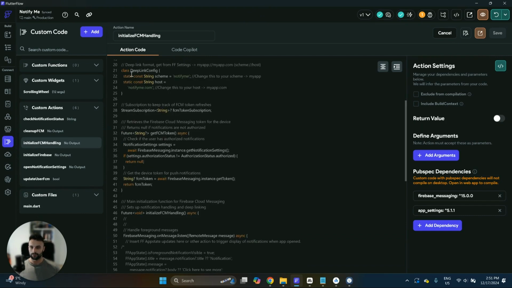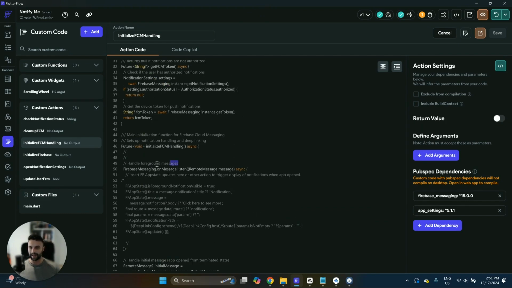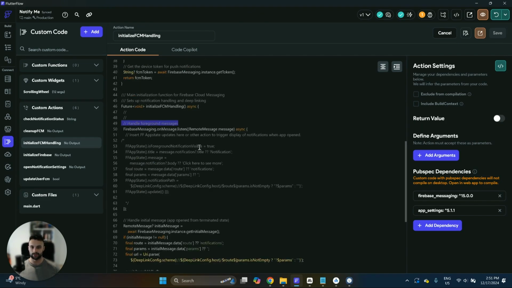So if you scroll down and locate the handle foreground message section of this code, you'll see a bunch of the code is commented out, and that's because by default, this code that you'll have access to won't handle notifications in app, just when the app is closed. So to enable this, you'll remove the asterisk and slash there. This will reactivate the code, and now you'll need to create 4 different app state variables that will be used to display notifications.